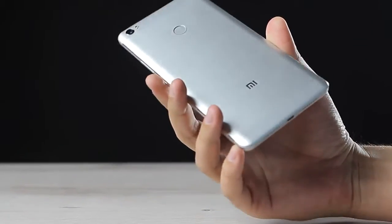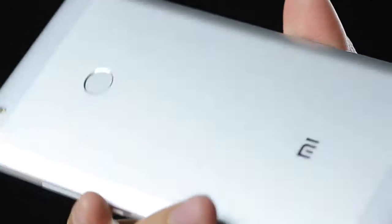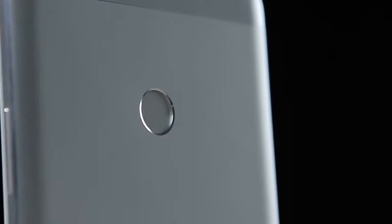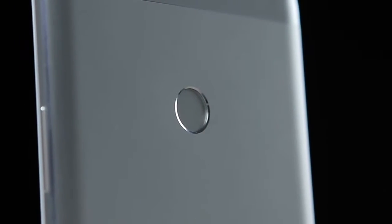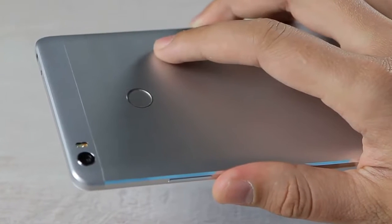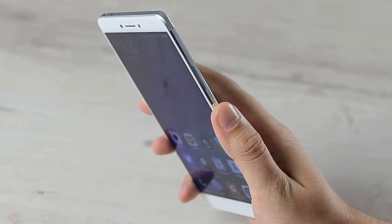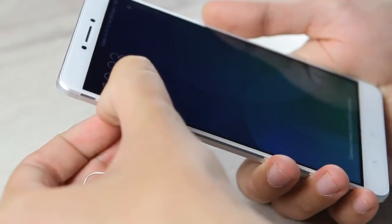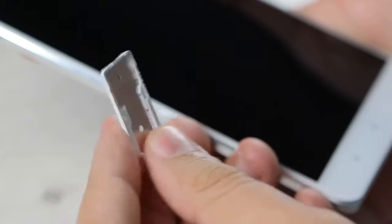The features of the design are: the location of the fingerprint scanner, which is in the middle of the top of the back cover. Three touch-sensitive keys, which are standard for an Android smartphone, located under the screen on the front panel. An infrared port, which is placed near the 3.5mm headphone jack in the upper left corner, and the slot for the second SIM, combined with a slot for a micro SD card.